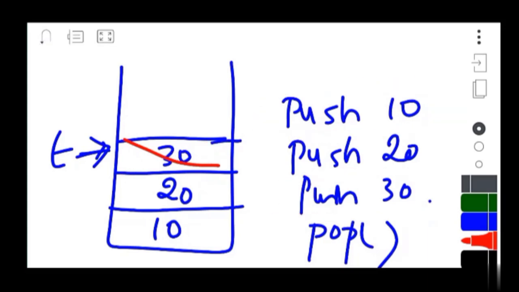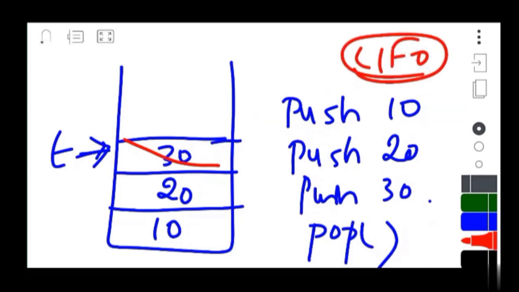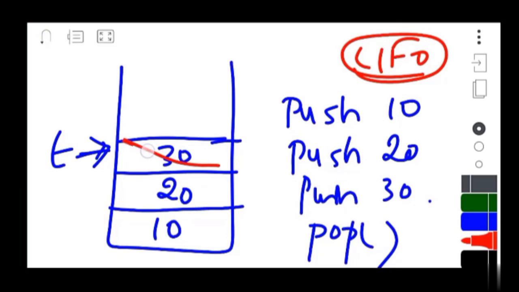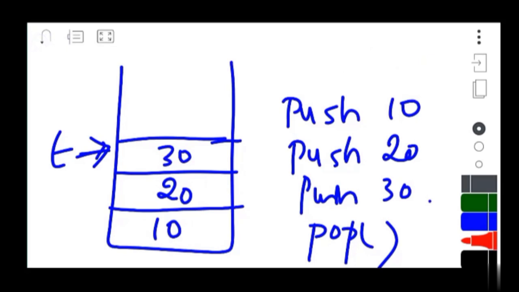So this is called LIFO, guys, which means that the last element which is inserted, in this case 30, will be the first element to go out whenever you call pop, because you can't delete an element from this side, guys. This side is shielded. If I say I'm deleting 10, it's wrong. You can always delete only the top element.